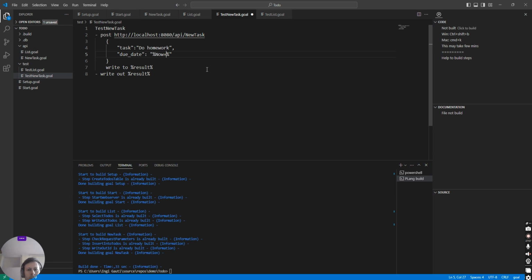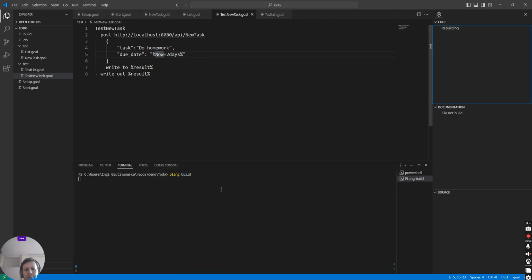You have these shortcuts of 2 days in Plang. You can do 2 months, hours, seconds, milliseconds, and so on. This is all documented in the documentation. Okay, so I think we can build this.